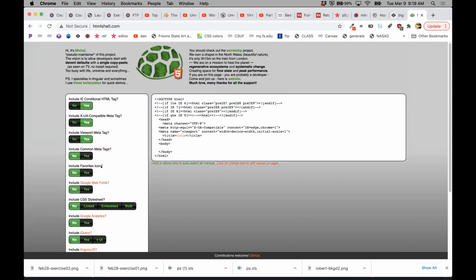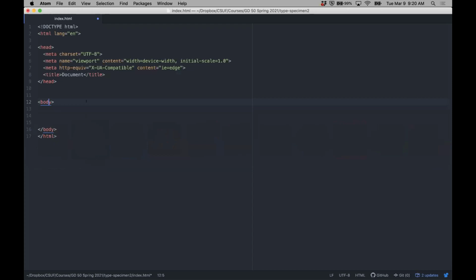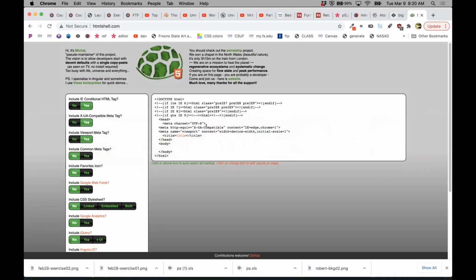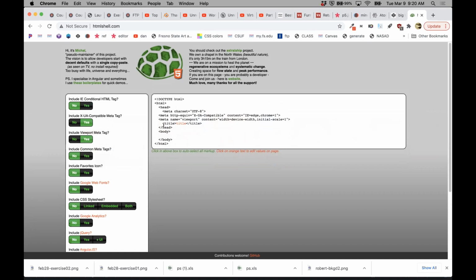So should we put exclamation mark and then tab? Yeah, that's a shortcut so that all the shell will pop up automatically in Atom. I was just showing you this one as an alternative. Yeah, if it's not working, then go here, HTML shell, and copy and paste it from there. It doesn't work, it just moves like a tab moves. Okay, then go to htmlshell.com and just copy and paste it from there.